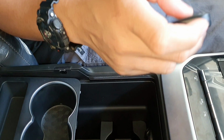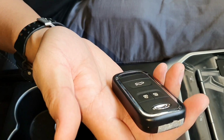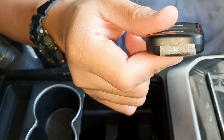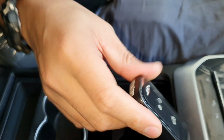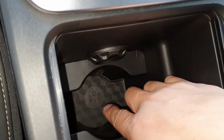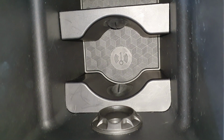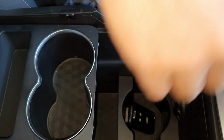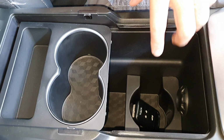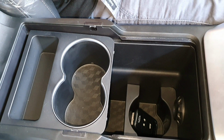Isa pang natuklasan ko mga kasabwat, ito yung key fob niya. Say na low bat yung key fob nyo. So, of course, hindi siya andar. Hindi siya mag-switch on. So, etong key fob, dito mo siya ipi-place. Nakita nyo, may sign siya. Ayan. So, ipi-place nyo dito yung key fob nyo. The reason, kailangan i-place dyan yung key fob, para yung signal niya nakadirect dito sa kung saan man yung sensor niya para umandar.